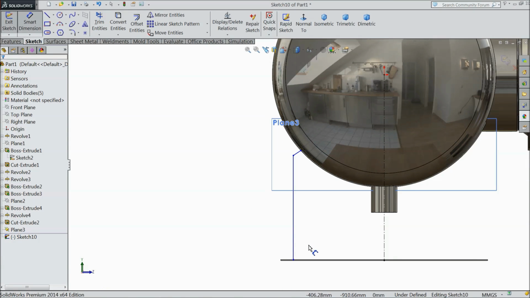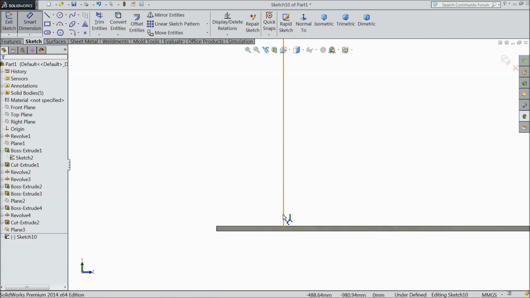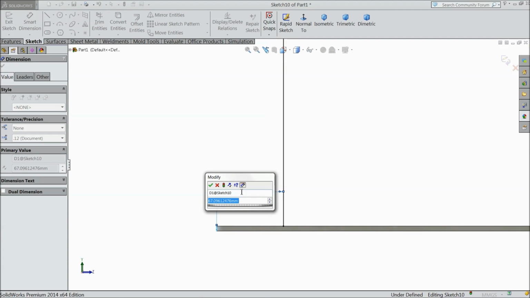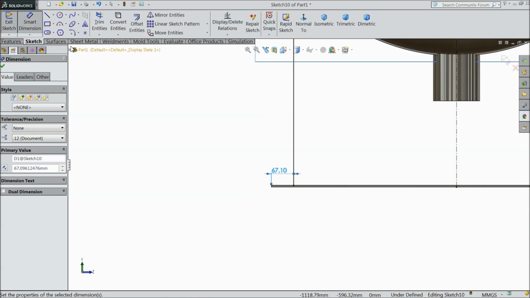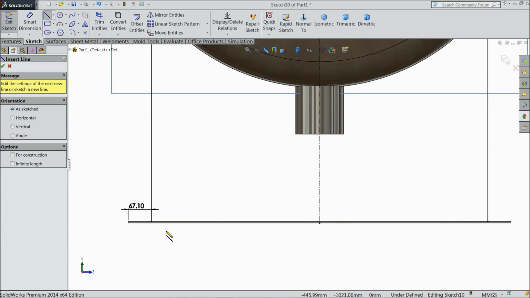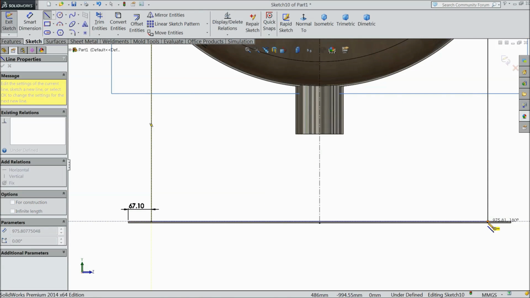Now let's define the length from here to here, or cancel it. Do just mirror this line, these both the lines. Okay, now connect this end to this end.